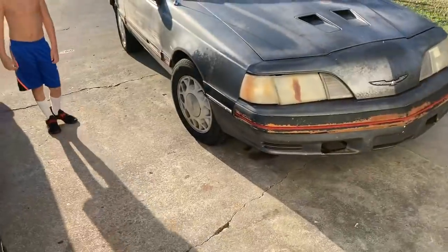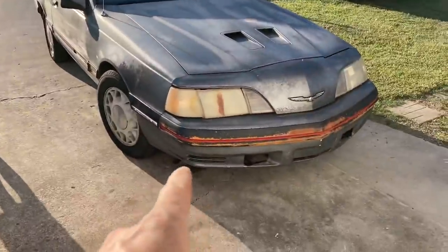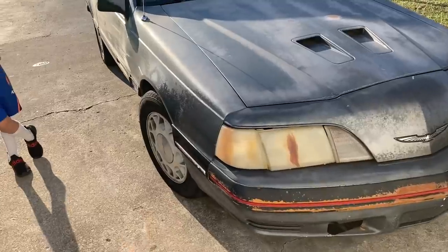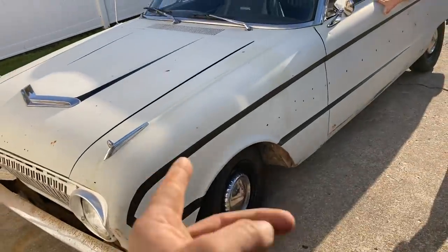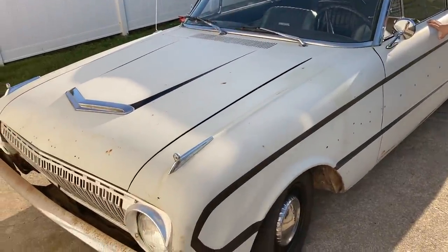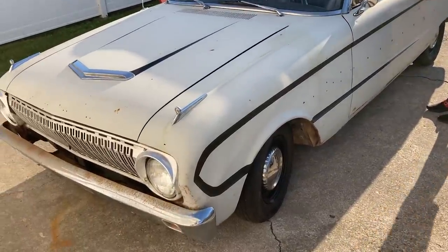So the decision has been made. We're taking this car. We're planning on doing the autocross with it. We're not taking this one because of the overheating issue. I don't really think it would make the drive all the way up there because it's overheating on just a 20-30 minute drive. The reason we're hauling this car is because the transmission in this car, the hotter it gets, the less it goes in second gear, and it just slips and slips and slips in second. So it works all right if you baby it a lot, but I wouldn't trust it either to make that far of a drive yet.